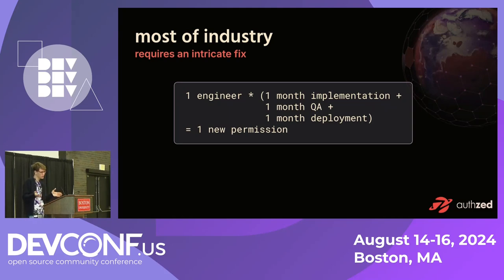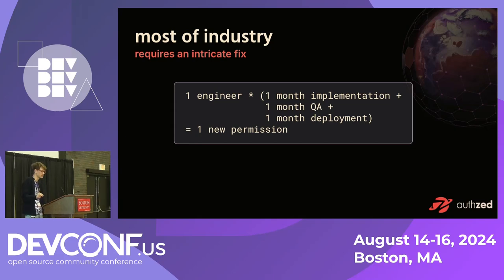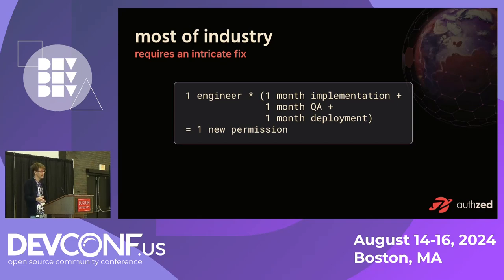When you finally go to address these things — refactoring the code or making a replica in a different continent — most of the time it's going to take a decent amount of time, longer than normal feature development. It's security-critical code, so there are probably only one or two engineers confident enough to make changes to it. Then you have a long QA turnaround, often including a security audit for enterprise environments, plus a progressive rollout. And all of that effort could, at the end of the day, yield just one new permission.